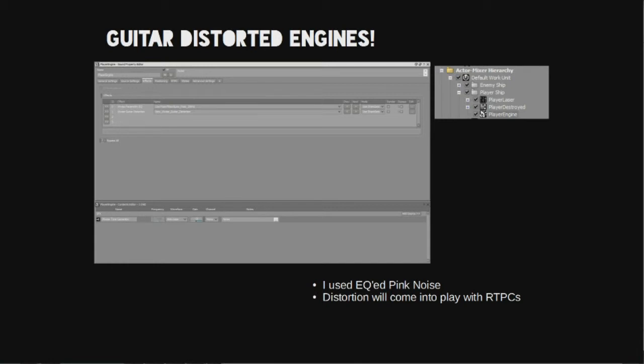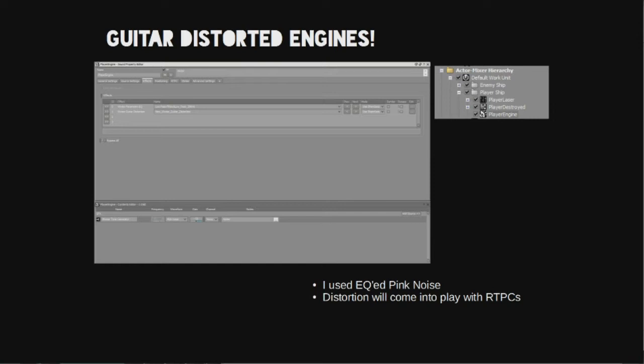You can see on the right-hand image here, in the actor mixer hierarchy, I've got my player ship folder to contain all my player ship sounds, and then in there, highlighted at the very bottom, is the sound effect of player engine. That was made by right-clicking and doing a new sound, which should pop up this little icon with the speaker there, and then you can rename it whatever you want. And then on the right-hand side there, when you double-click Player Engine, or whatever you call it, you can see the Contents Editor, which is the bottom of the left-hand graphic here.